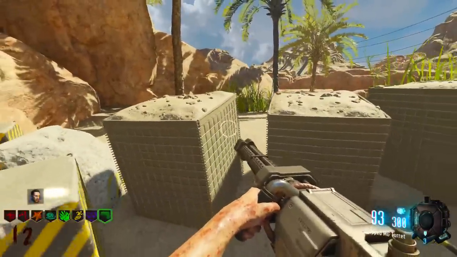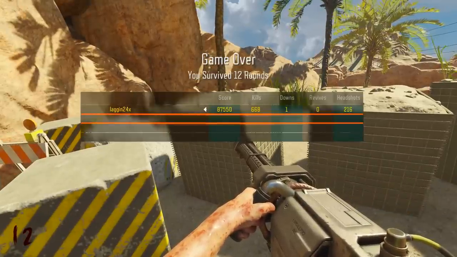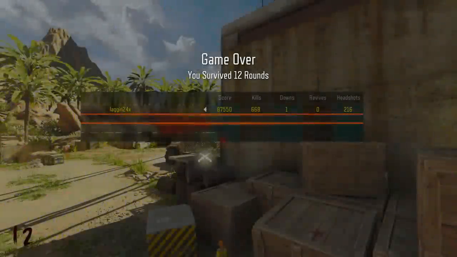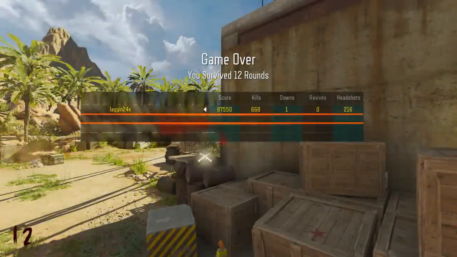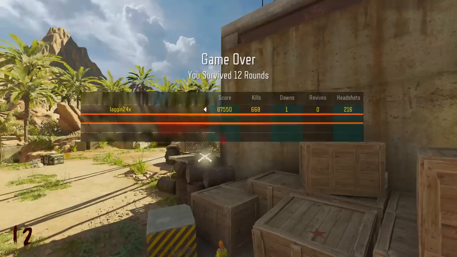I think we're going to try right now. Can we beat the map? There it was. It was sensitive. Boom! 12 rounds. 668 zombies in 12 rounds, by the way. That is a ridiculous amount. So this was a pretty cool custom zombie map, World War 3 Dome within Black Ops 3 Zombies.